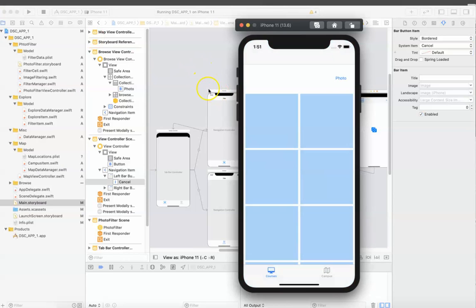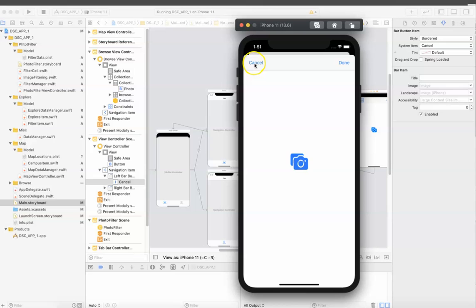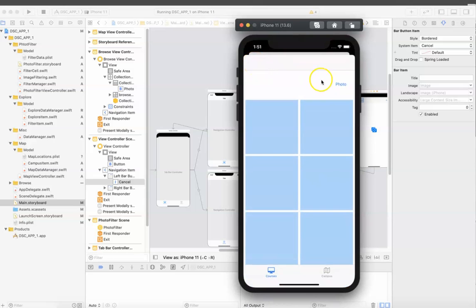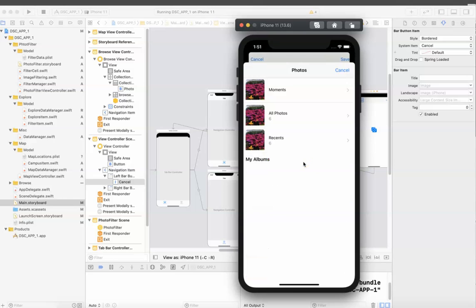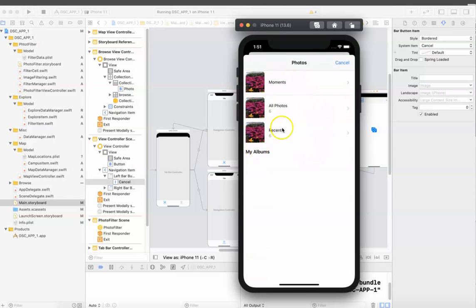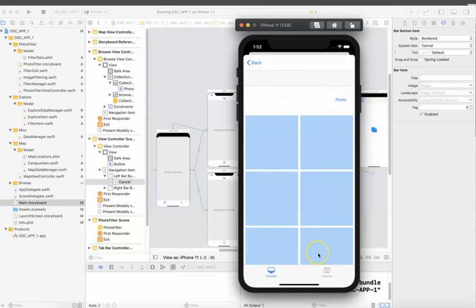You'll come back to the screen here, but this time we have a button here saying photo. Now if I click on cancel, I go back here. Now do it again, photo. I choose photo here this time, and I can open the library. And if I'm done, I click on cancel. I have come back to the screen here, and I don't want to do anything. Click cancel, go back to the main screen.